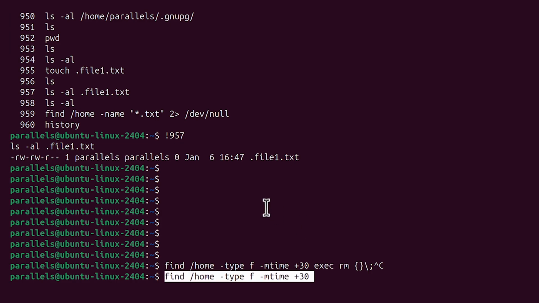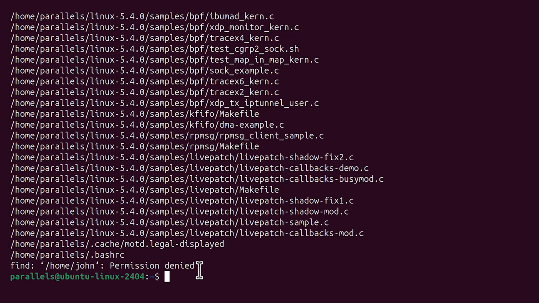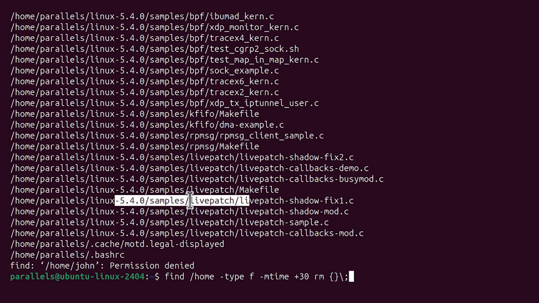Okay, so you will see all these files displayed to me. But now I wanted them to be removed. So the output will be shown one by one like this, and then this will take one file, rm, let's say this one, and delete it, then the next one, the next one, the next one, like this. It will delete all the files which are older than 30 days. So that is one use case you have, and you can pursue it like this.